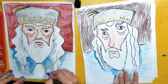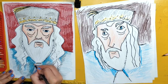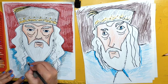And there you have Albus Dumbledore. What's Albus's middle name? Do you remember? Doesn't he have lots of middle names? Yes, he does. Oh man, hard to remember.